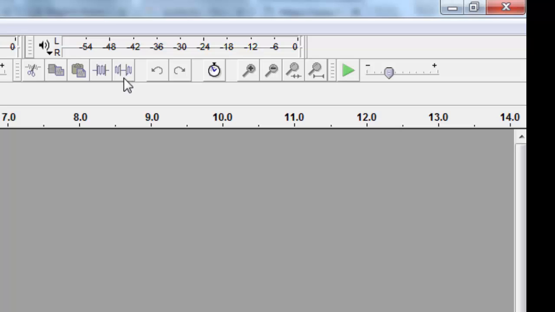This particular tool, the flat line is in the middle, and so it's silencing a particular part of the track. So you probably won't use this too often if you're a podcaster, because most of the time you don't want complete silence, the complete absence of sound.